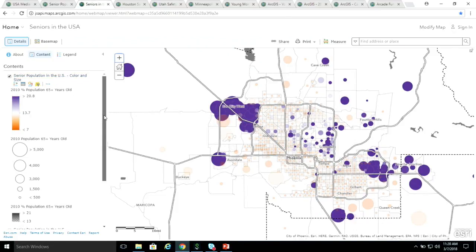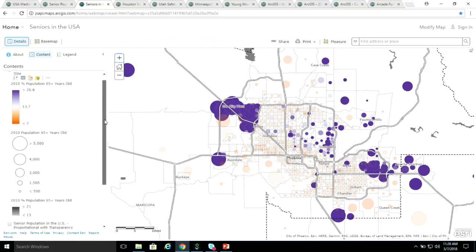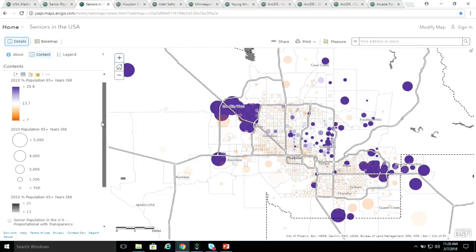This one uses all three: color, size, and opacity. Same as the previous map, but then also instead of having a single color, we focus on the percentage of people that are 65 years or older. So that really highlights areas like this area in blue here, where it's a very high percentage of the people are older, and there's a lot of people who are older, versus some of these areas downtown where there's not quite as many people, but still a pretty high percentage.